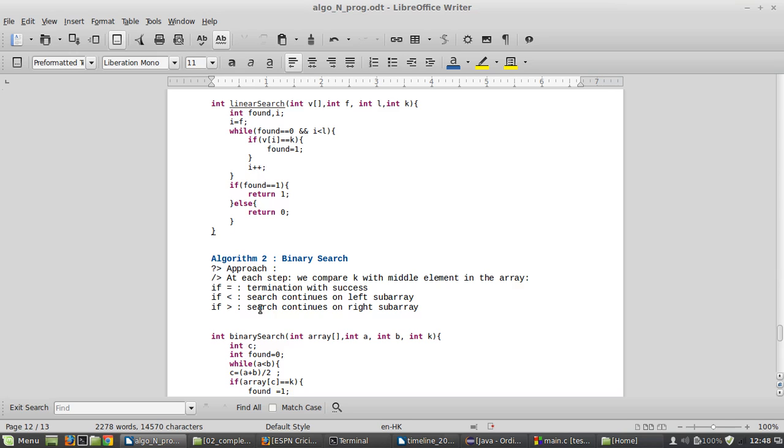If the middle element doesn't match the key, we check whether the key is less than the middle element. If it is, then you search the left side of the subarray.